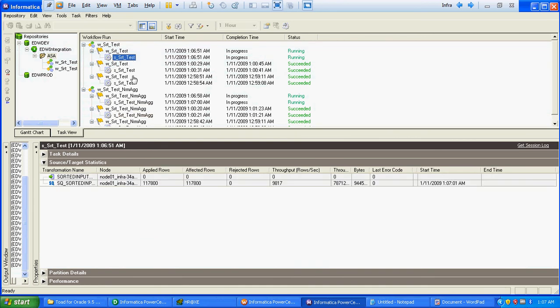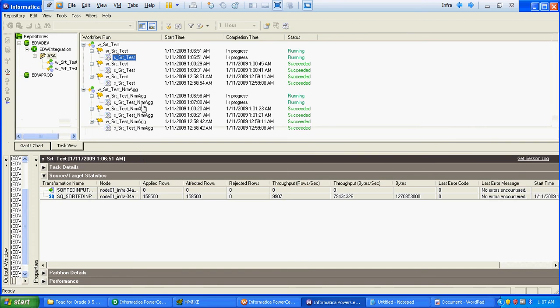With sorted input, throughput is 9 times higher. Here throughput is getting decreased, 724, and over here throughput is getting increased.